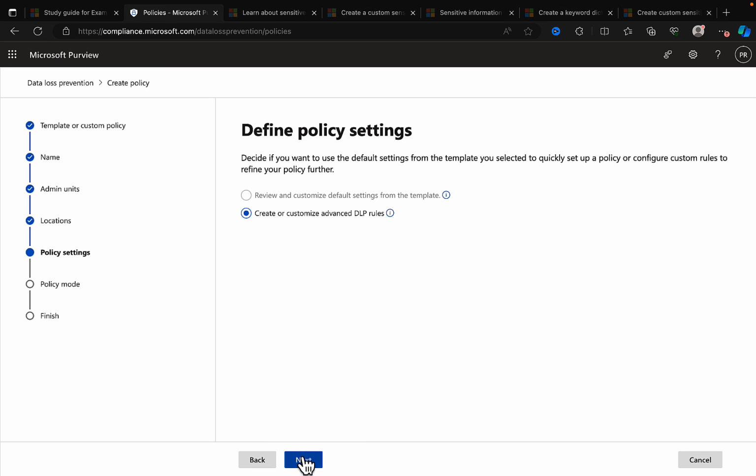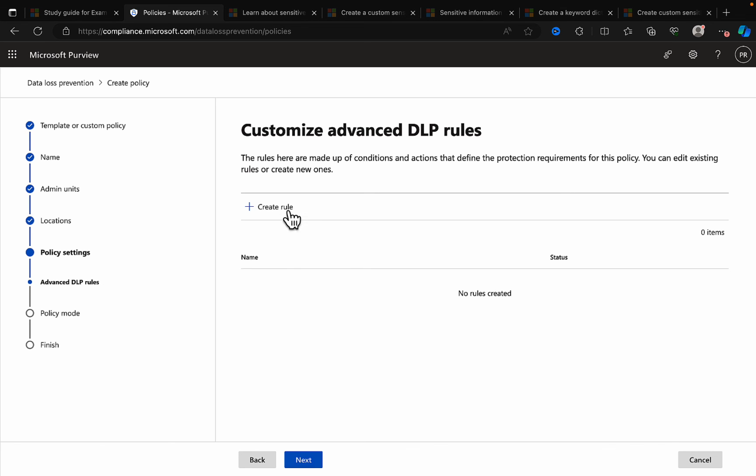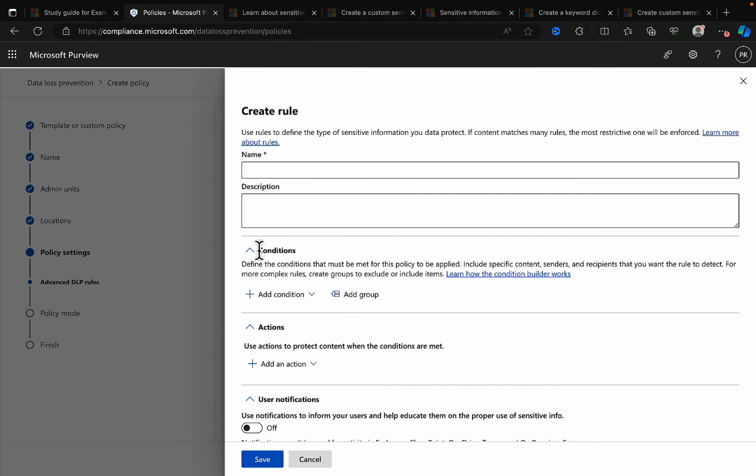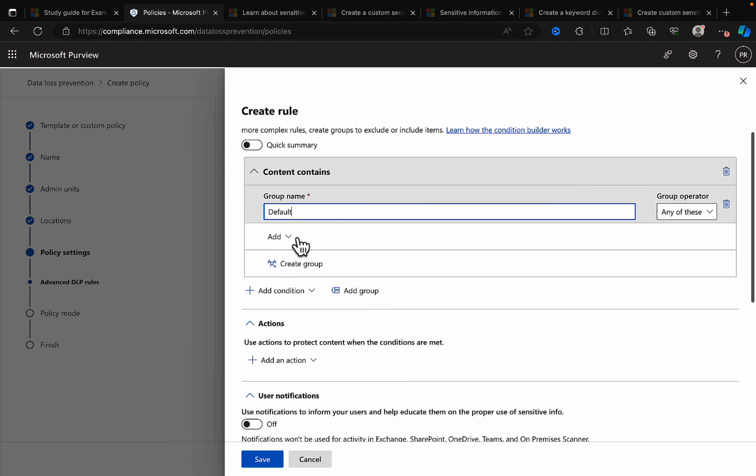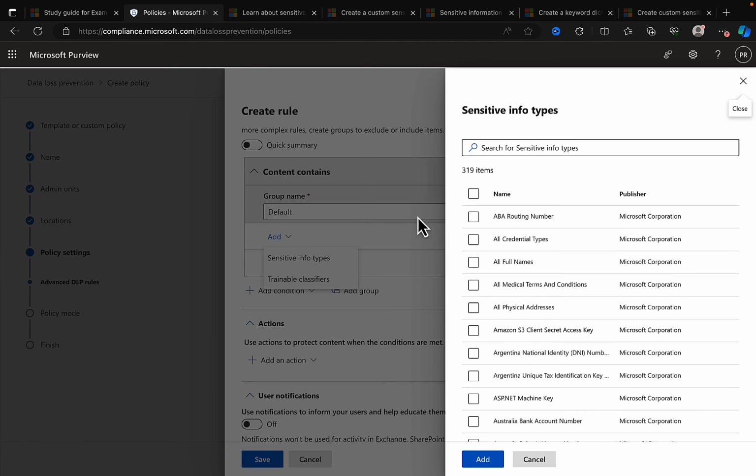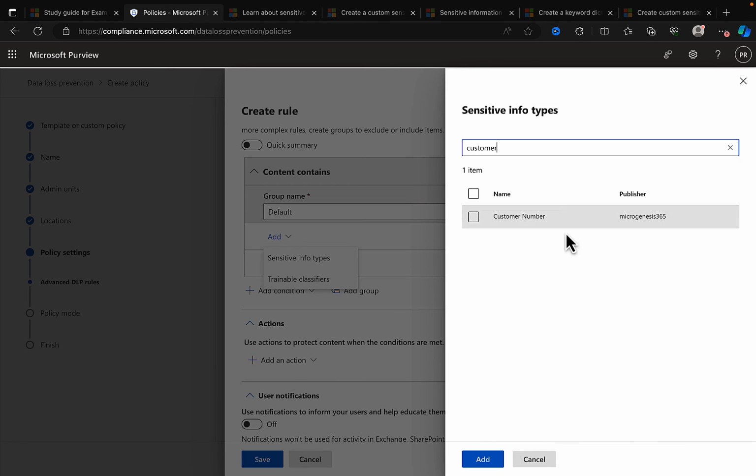But what I want to get to is these advanced DLP rules, and if I create a rule, I can add a condition here. Content contains, and I want to add sensitive information types. So let me just look for customer number. There it is. It's available within DLP.